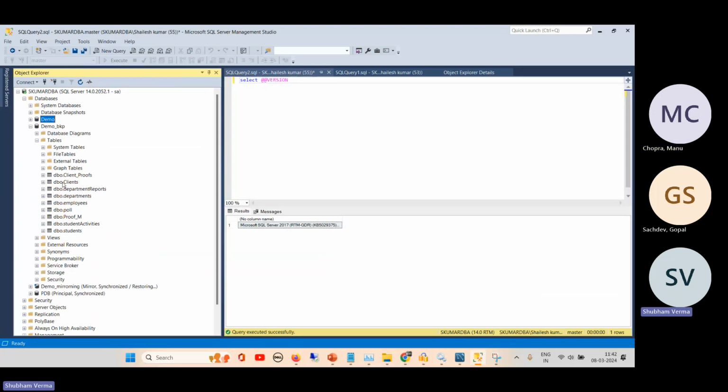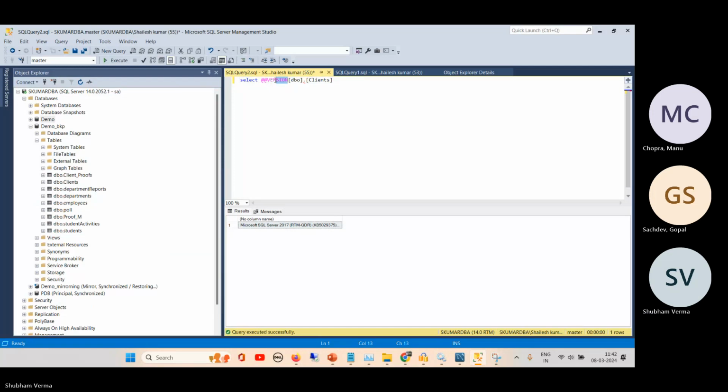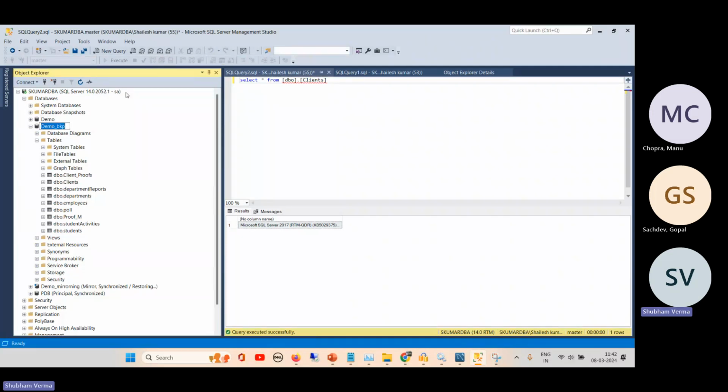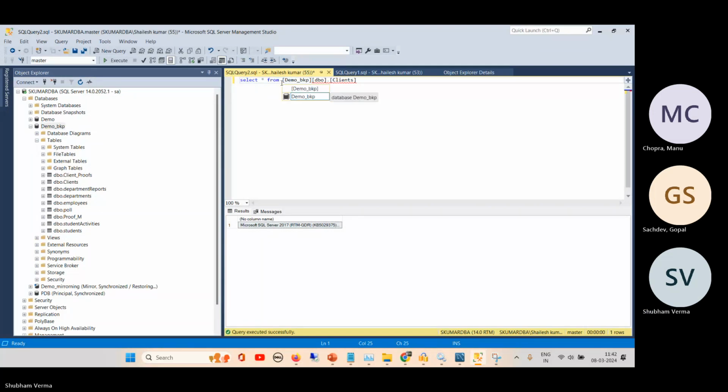So let's select star from, and this is the schema name, this is the table name. But see, this is invalid because we have not provided the database name. So the database is this one. Copy, and then we have to provide it here. Okay, now we can execute this.